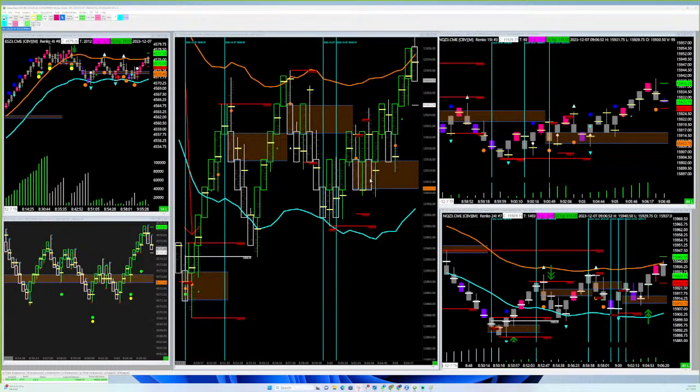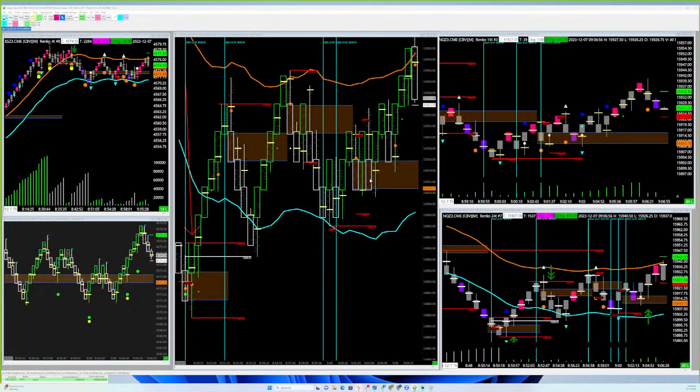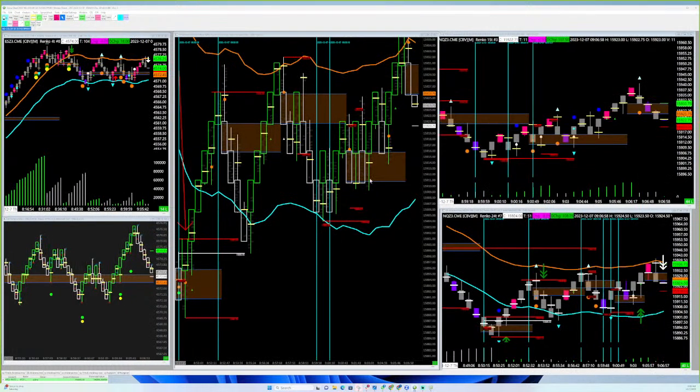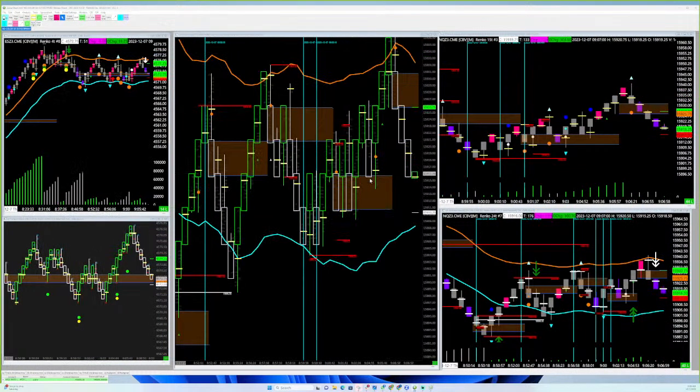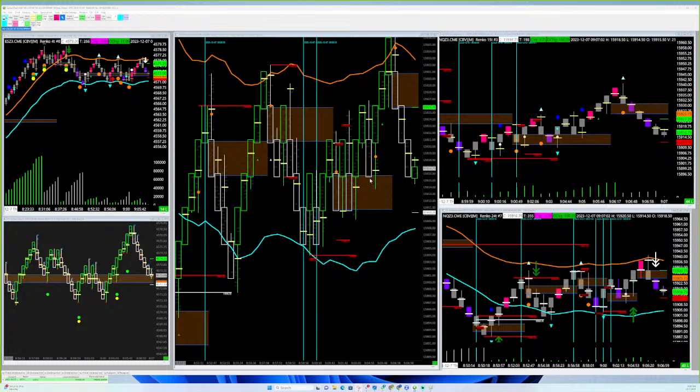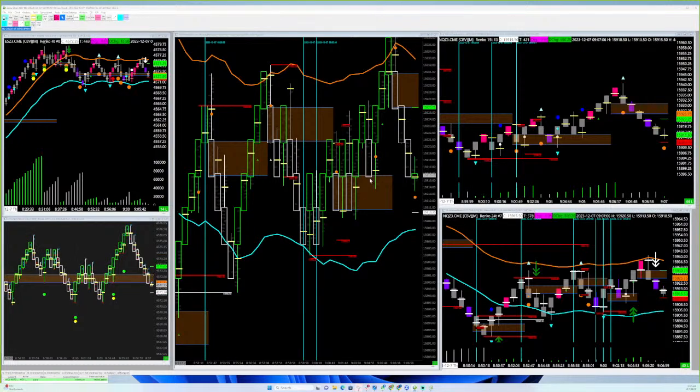Now you can grab your cameras. Take a picture of this so you know exactly what it looks like, right? So you do it like this. And now, underneath the notes of that photo on your iPhone or Samsung or whatever you got, write down the reason you did or did not take that trade, right? I'm going to say it again. Write down the reason you did or did not take that trade, right? And then you'll have your reasoning.